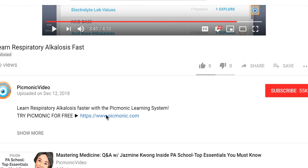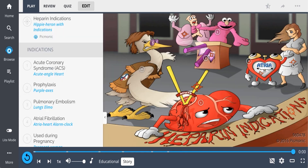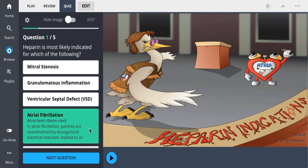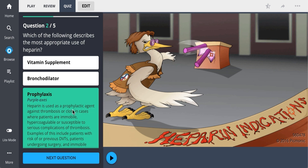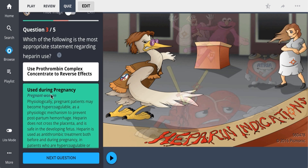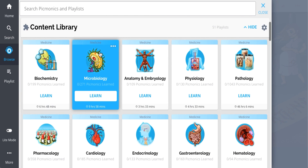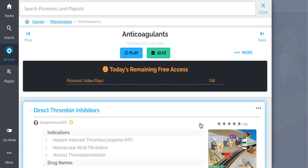For the rest of the story, check out picmonic.com and sign up for a free account. There, you can also take Picmonic's quiz. The quiz automatically sets up your daily quiz by using spaced repetition algorithms based on the questions you've missed or struggled with, to make sure you study what you need when you need to. And while you're there, check out the rest of our anticoagulants Picmonics — we've got all the content you'll need to remember.